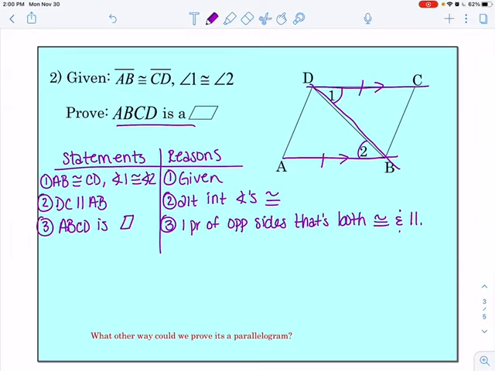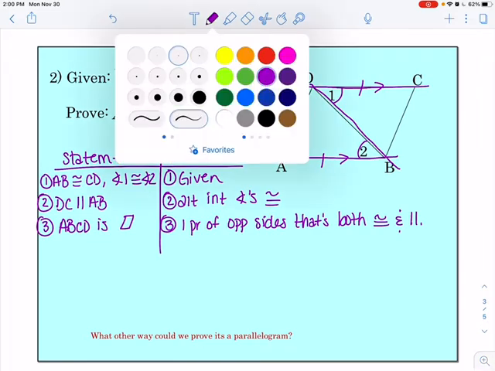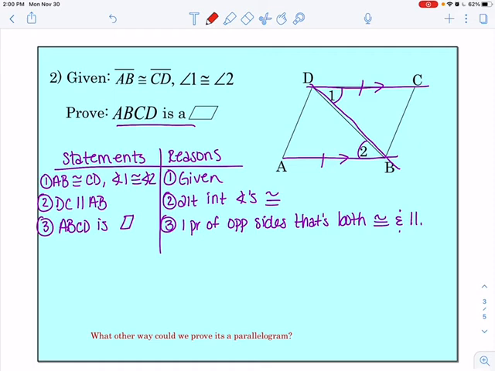Okay, other ways that you could have done it, hey, if you wanted to, again, this might have been more obvious, but it just would have taken more steps. You could have ended up proving the two triangles are congruent, the triangle on the top and the bottom there, and then you could have used CPCTC to say that the two sides were equal, and you could have done it by both pairs of opposite sides are congruent there.